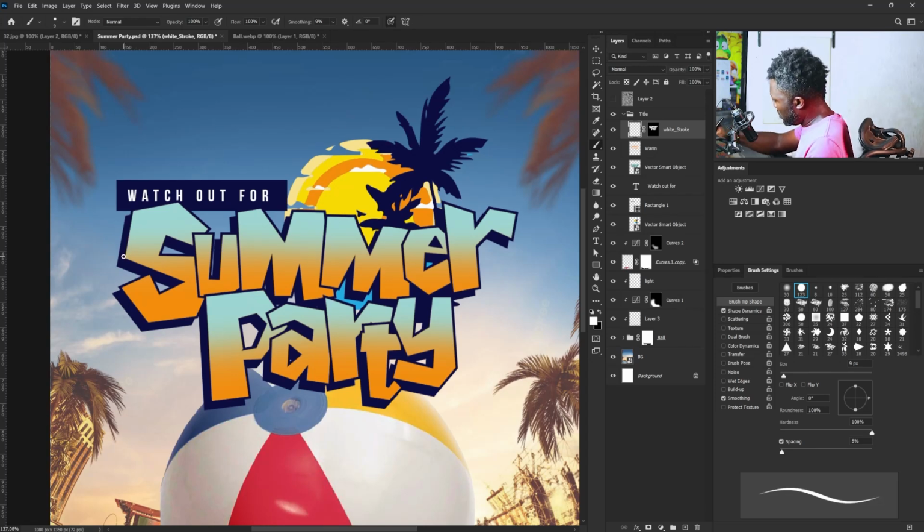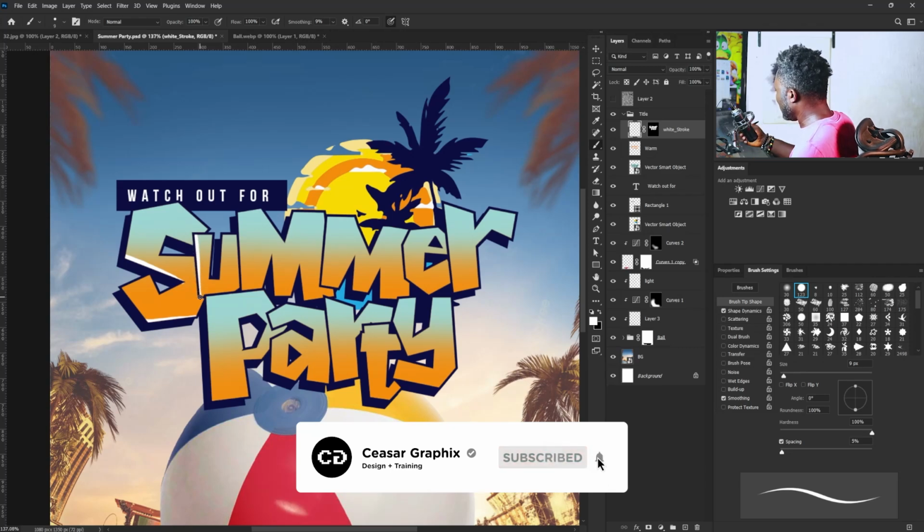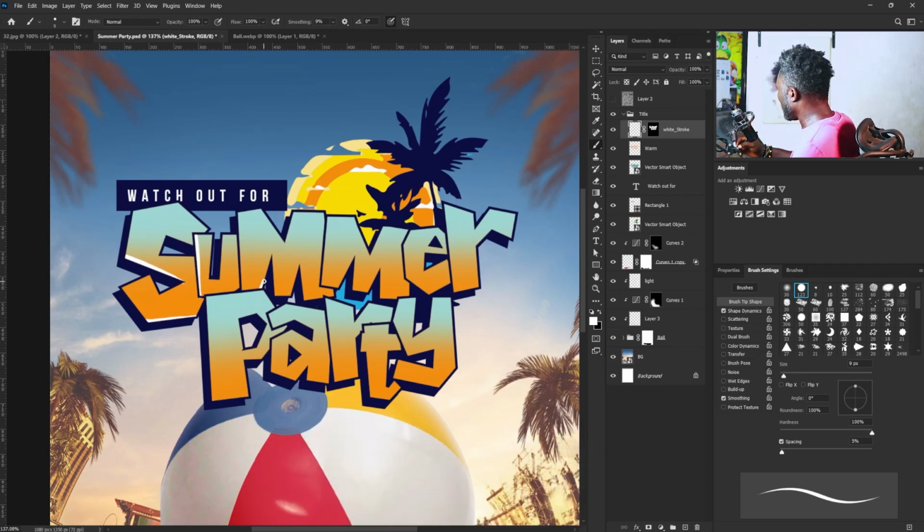So I'll turn this on. Because I have a graphics tablet, I turned on my pen pressure so as to be able to control the strength of my brush. Moves like this are always beautiful. Playing with your title like this is part of how you can give life to your projects and make your project draw the attention of the people.